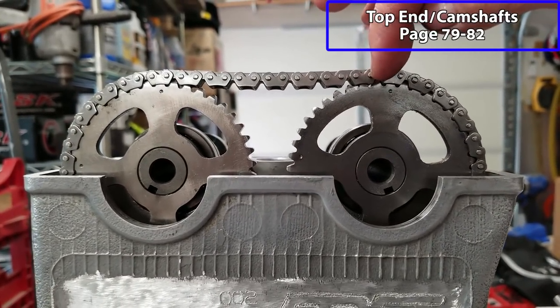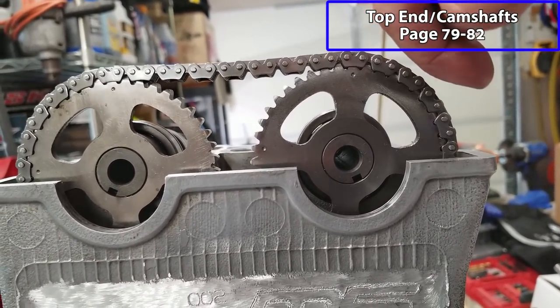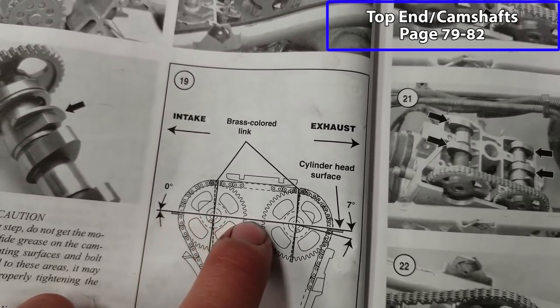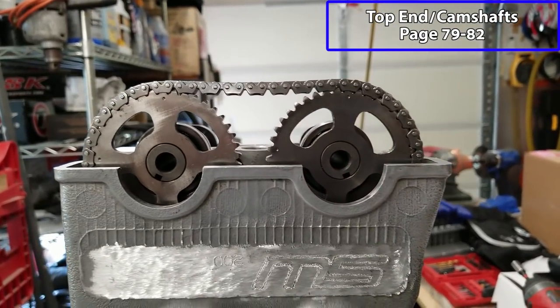You'll notice that the exhaust cam is slightly rotated to the right. According to the manual, that is how it's supposed to be. You can see the intake side is level at 0 degrees with the cylinder head. And then on the exhaust side, there's about a 7 degree drop. So right about there, we should be good.